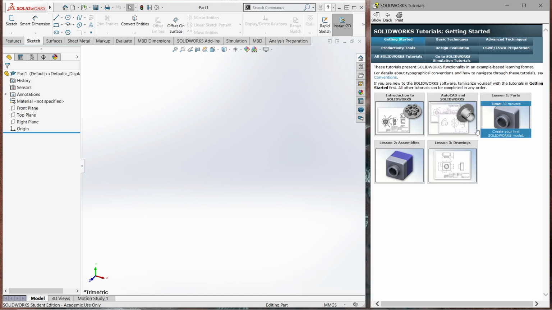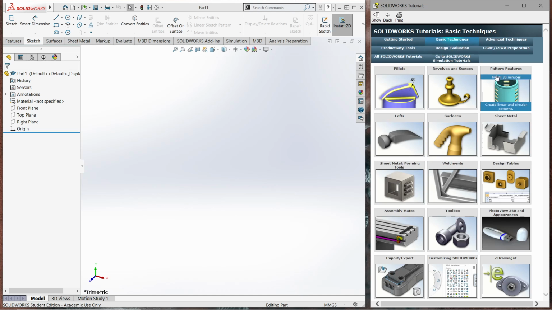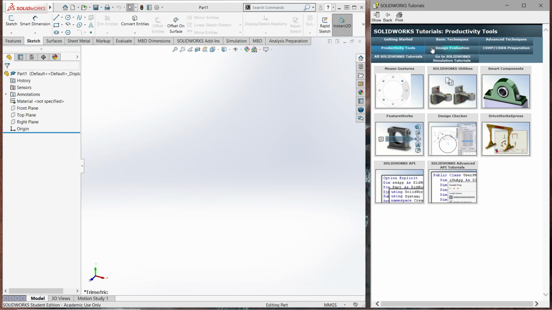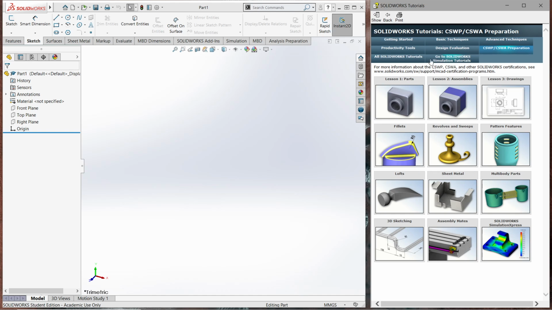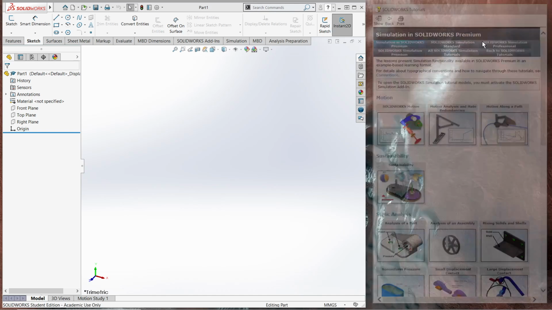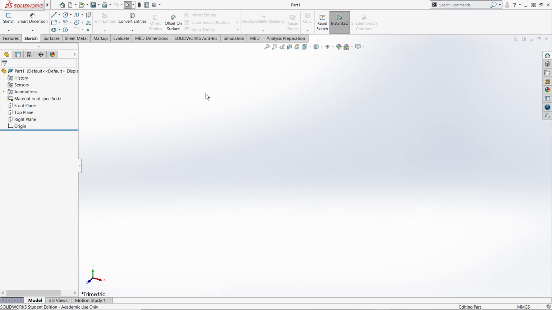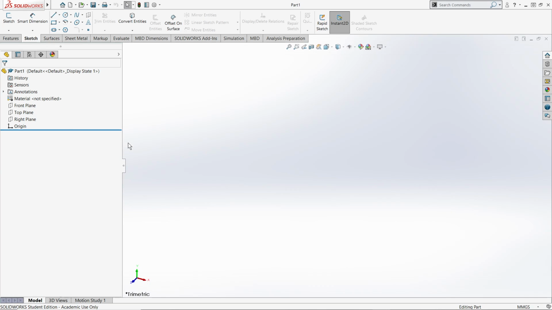I'm sure a lot of the stuff that I'm going to talk about will be covered in the first few tutorials in SolidWorks, but these are pretty comprehensive. You can learn the basics of everything through that. Also, if you don't know how to do something, the best way to figure it out is to Google it, or you can ask me or someone else on the team. And I like to watch random YouTube videos of people making stuff in SolidWorks, and that usually helps figure out how to learn new techniques.